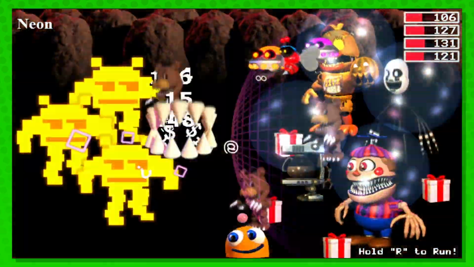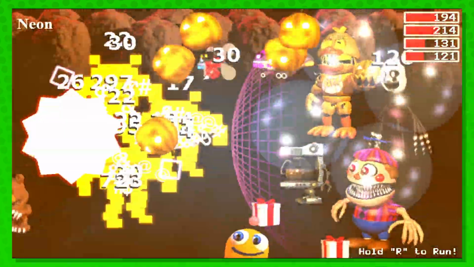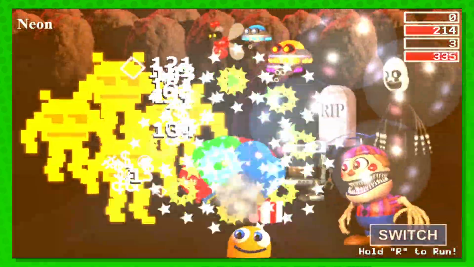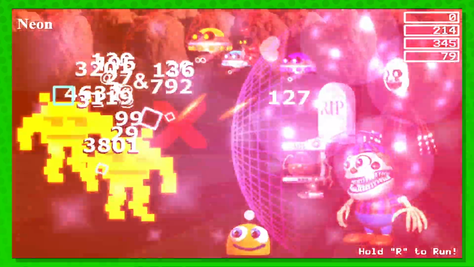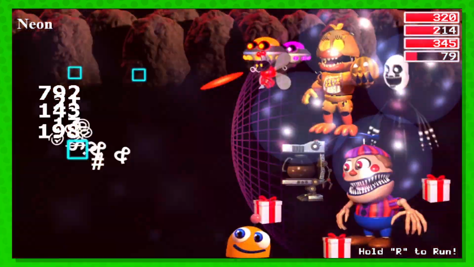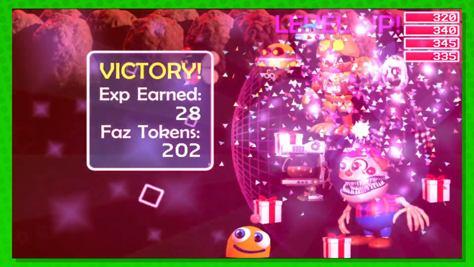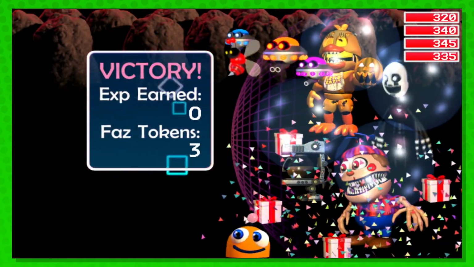Mega Virus. I wonder what's the difference between Neon Wall 2? Is it just lower intensity? I don't know. Okay. Balloons 2. Do we have gift boxes in this party? I think the coffee machine has gift boxes. That actually might be helpful. Gift boxes. Yeah, she does have gift boxes. Okay. I wouldn't mind having two gift boxers, because I wasn't able to beat Scott Cawthon if I didn't have two gift boxers. That kind of helped me a lot.